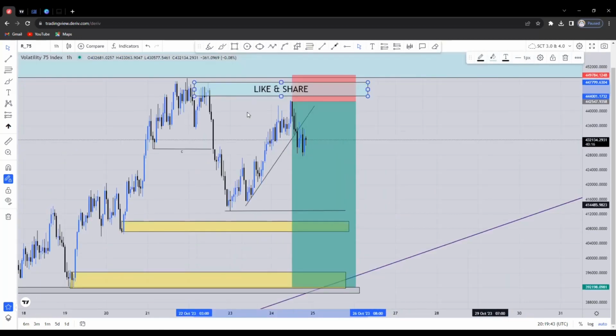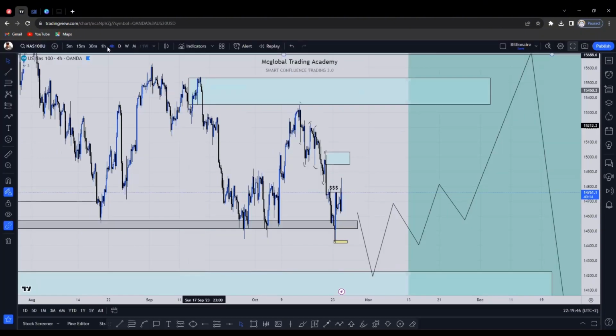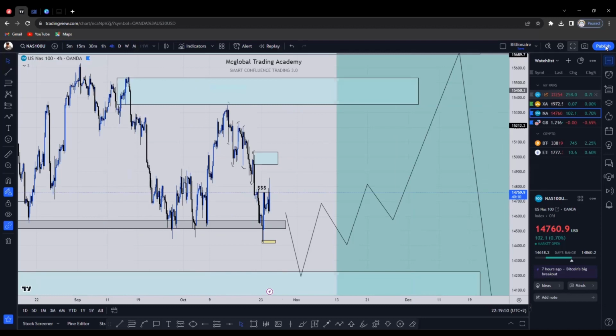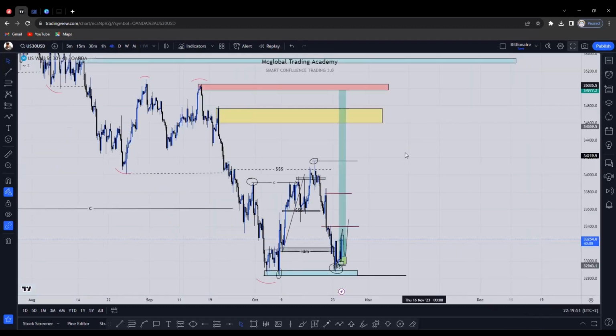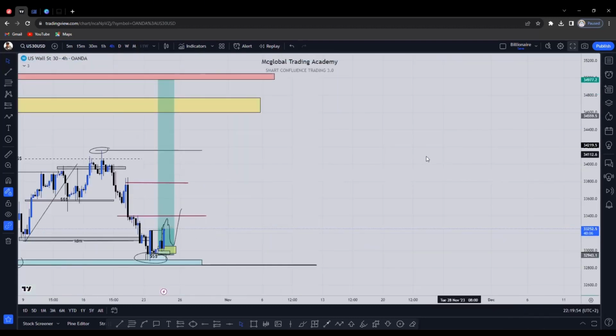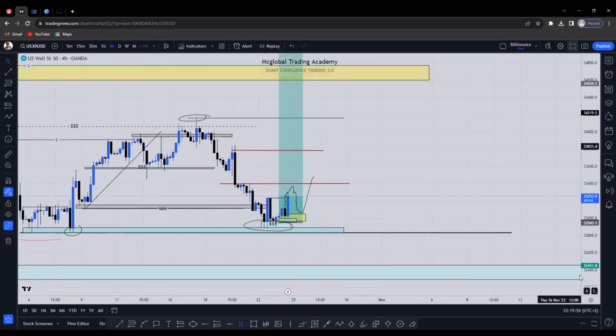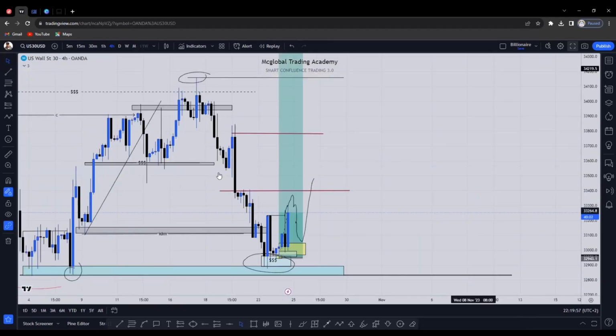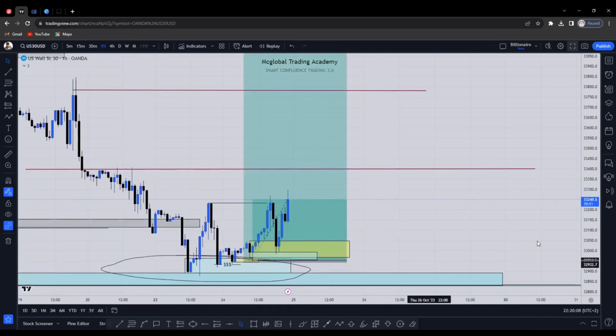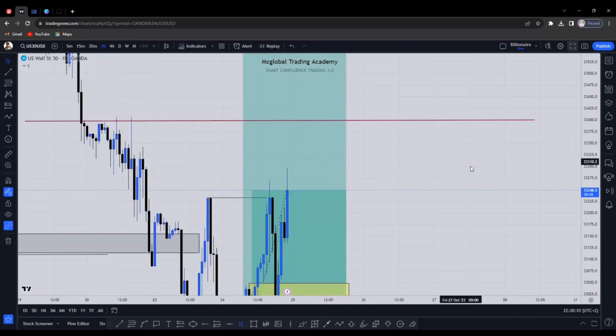So yeah, this one I explained also. There's a video that we did on VIX 75 where we fully explained what's going to happen, and it's happening exactly as we explained. So even if you watched the video, you're at a good advantage to know what I'm talking about. So those are our structures. Those are my setups currently for US30 and gold.